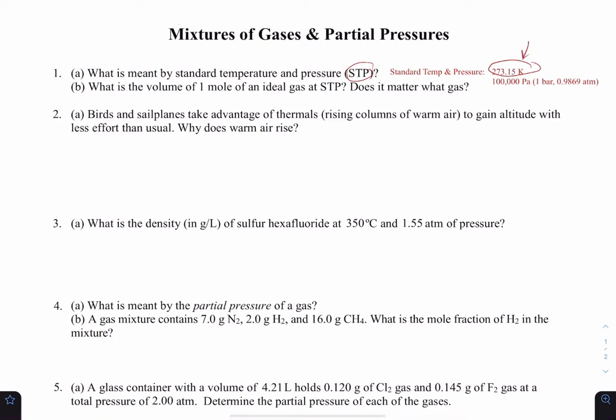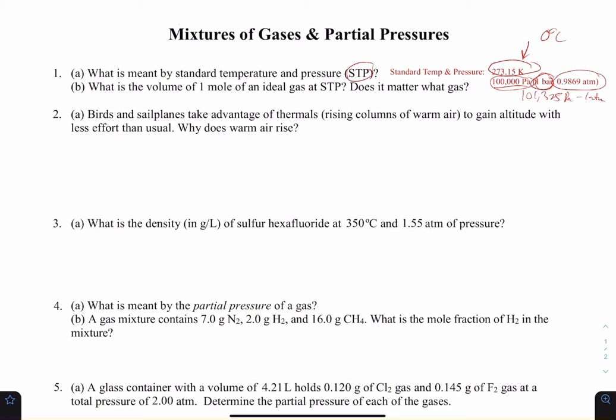But for the sake of gases, it's 273 Kelvin, which, if you remember, is 0 degrees Celsius, okay? And it's actually 100,000 pascals. A lot of people are like, well, wait a minute, wouldn't it be 101,325, which is the generic conversion of pascals to atmospheres? Well, the thing is that 1 bar is actually the standard for pressure, and it's not quite 1 atmosphere. They're slightly different. It's a little bit greater than an atmosphere, but the actual standard pressure for all gas situations is going to be 1 bar or 100,000 pascals flat.